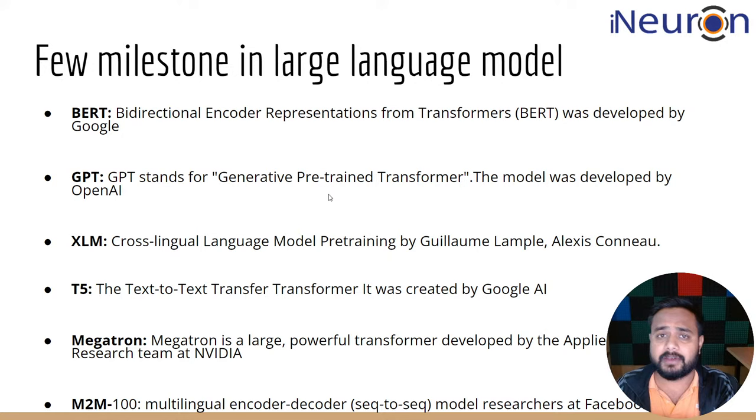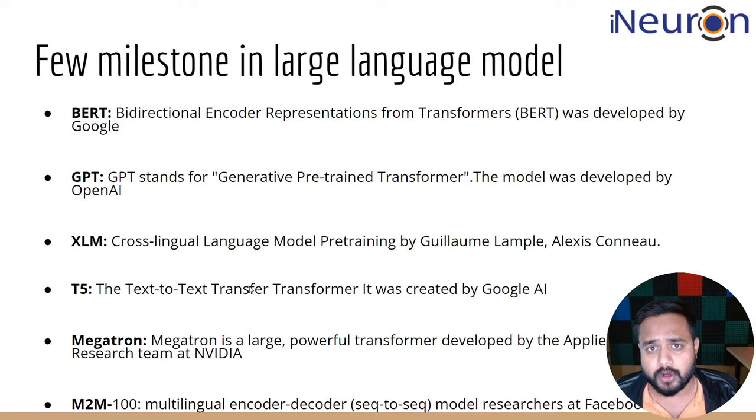Now these models have been trained on a huge amount of data. Specifically, we are talking about GPT. In the GPT family itself, you will find various models. I will come to OpenAI, and I will keep each and everything in front of you, and I will show you how powerful it is. GPT is really powerful, it has been trained on a huge amount of data, and it has billions of parameters. So here are a few milestones. In our history, we were using these particular models. In recent days, we got so many architectures and open source models, and I will talk about those models as well.